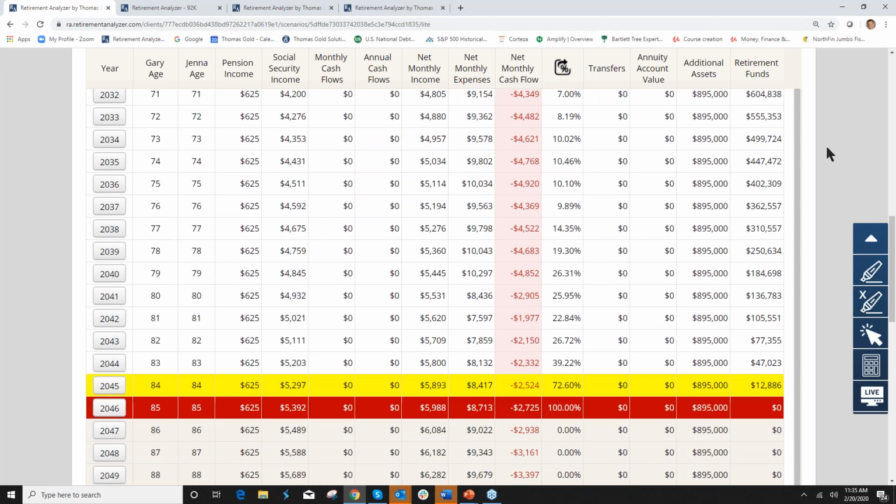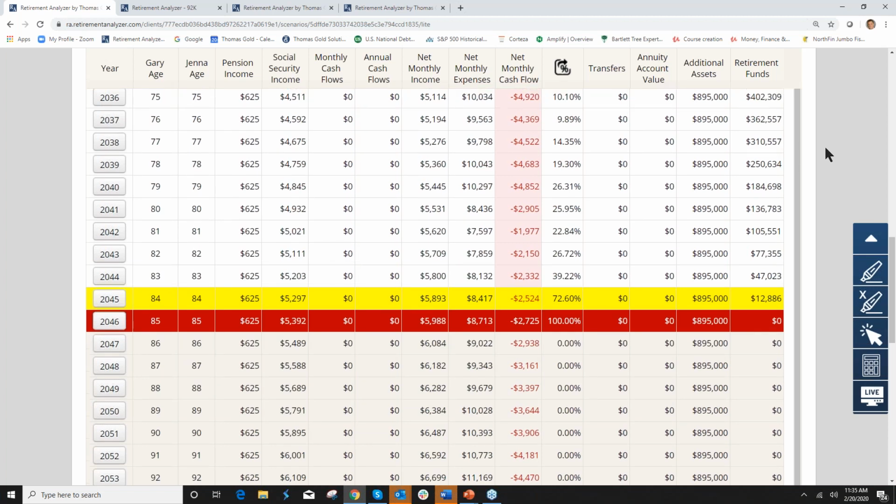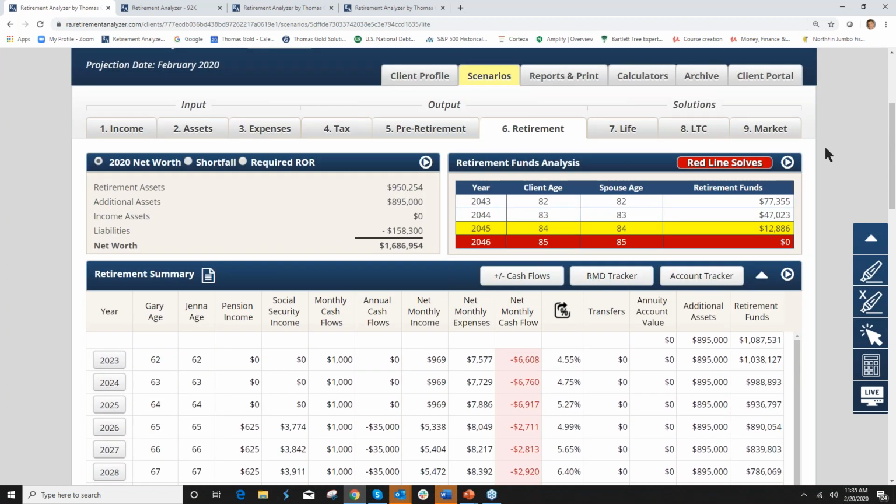Now just imagine how powerful this is, right? This isn't about sales anymore. It's about educating. And then they gravitate towards you because you give them answers, and you show them a plan that they can understand. And that's really the whole deal here, right? We've seen other programs, trust me, we look at them all. And they're all compartmentalized, and it's not real easy; the flow is missing.